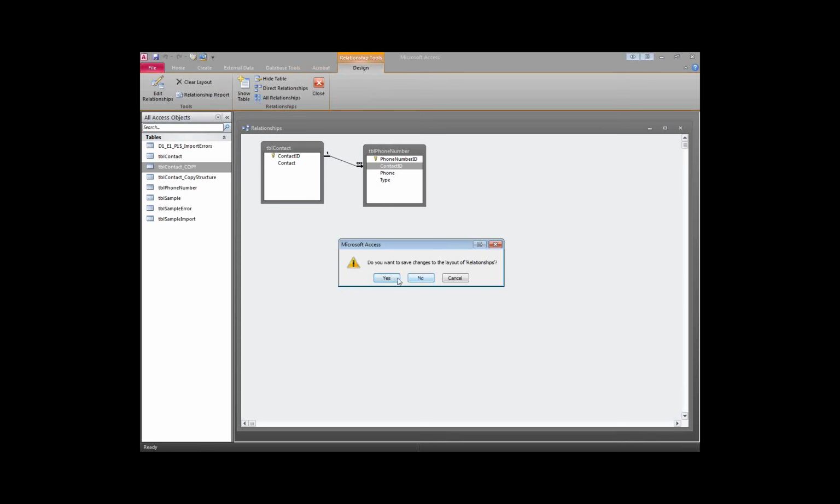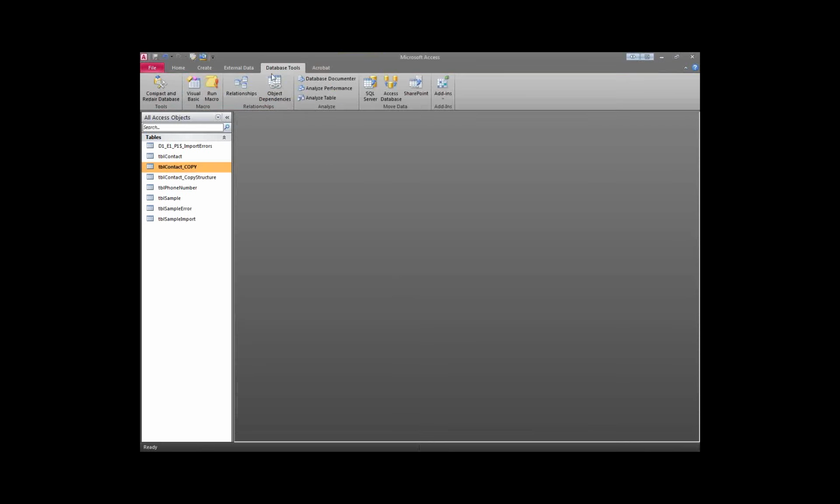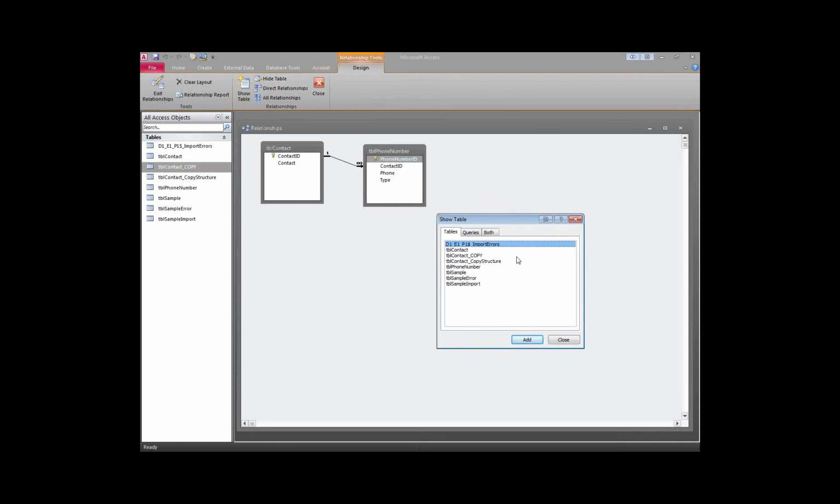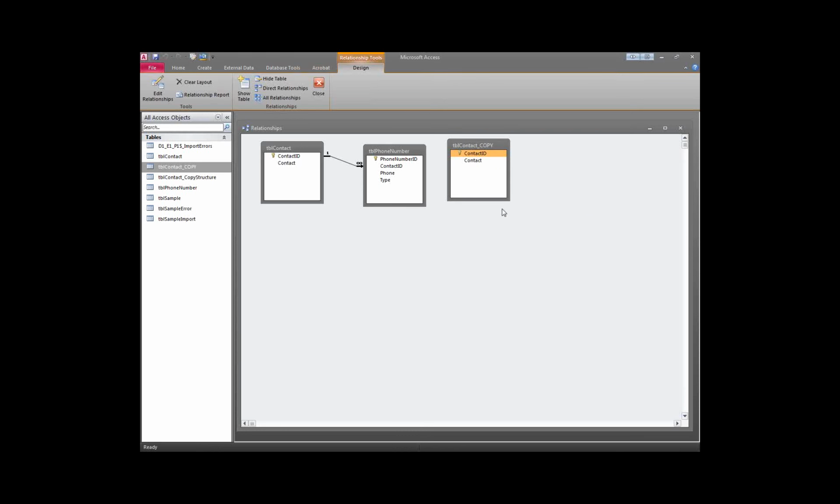And so you can come in here at any point in time, going back to this database tools relationships, and what you can do is click on show table. If you click show table, we can add tables to this structure. By clicking the table and clicking add, we can add tables to this structure. So if, let's say, this copy was also part of this, I can click add and it will add it to the structure. Or if I add a table by accident and I don't want to keep it, I can right click and go to hide table because maybe it's not part of this structure. But we can use that to build the structure as we go.